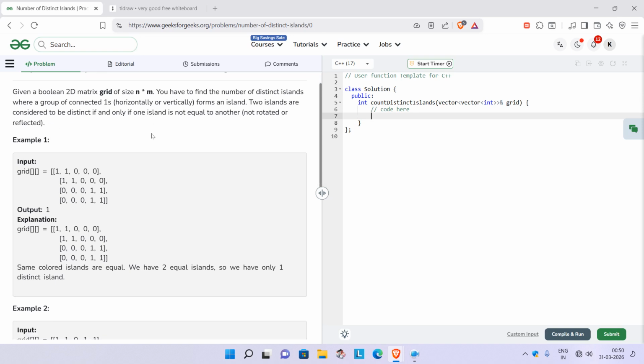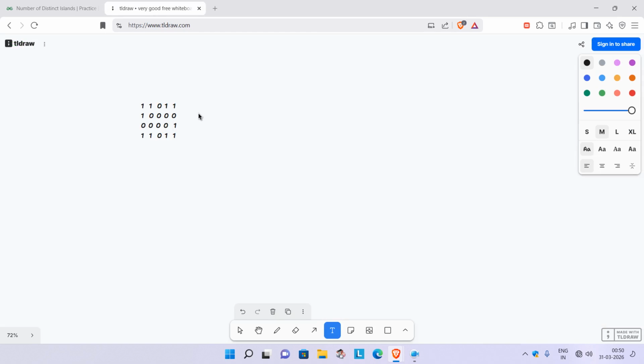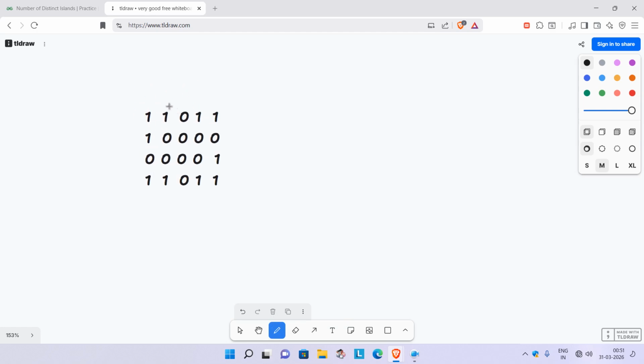Let's see a good example for this case. Say I have a 4 cross 5 grid, meaning an n cross m grid, and I have to find the total number of distinct islands. Let's say this is the grid given here, and these ones collectively make one island.